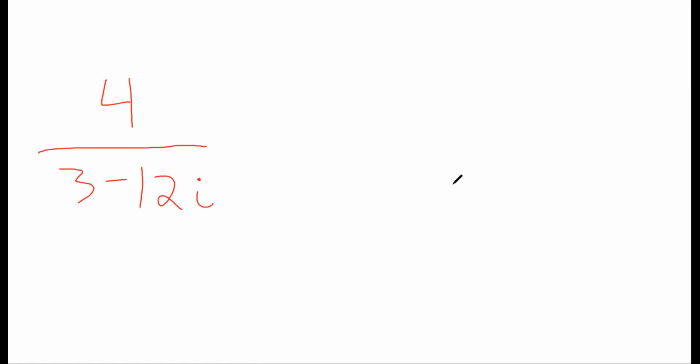Here's what we're going to do. We're going to appeal to that conjugate. We just said the conjugate is something we can multiply a complex number by to get i completely out of the picture. So if I could get rid of the complex number in the denominator, boy, life would just be great. Well, in order to do that, I'd have to multiply it by its own conjugate, as per what we just discussed.